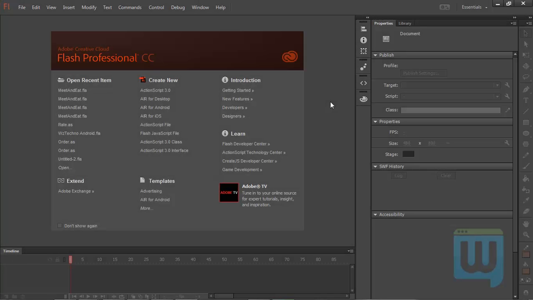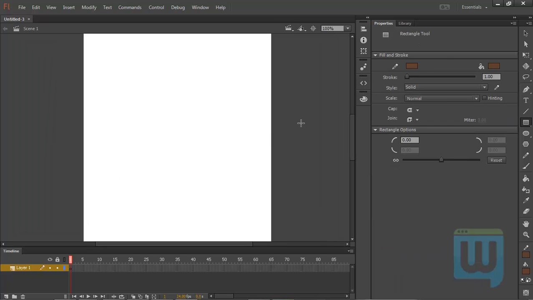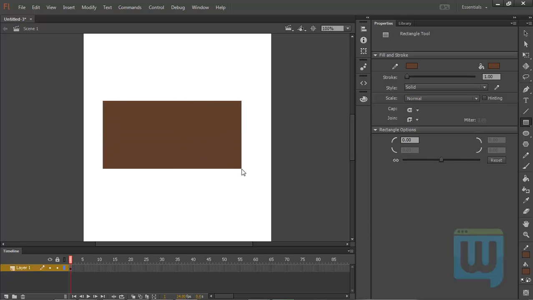In this movie, we'll take a look at rotational events, and a rotation is basically when you put two fingers on your mobile phone and then rotate them to rotate the object you want to. So we'll start off by opening a new AIR for Android project, and let's draw a simple shape on our stage. So we'll draw a rectangle, not a circle this time.